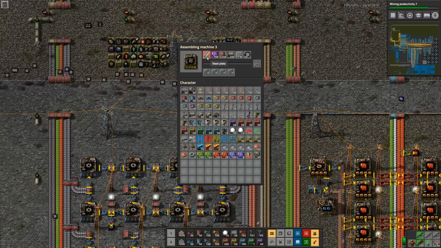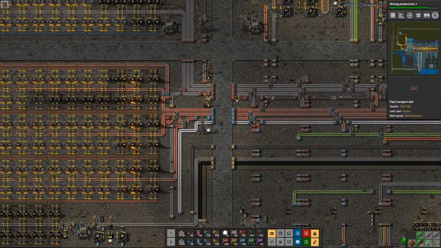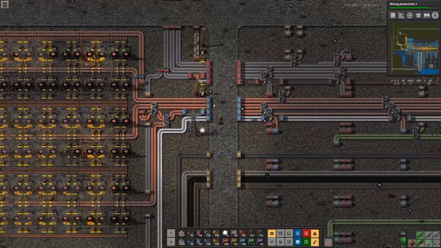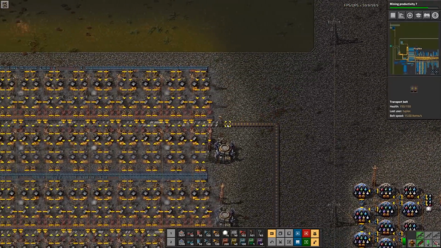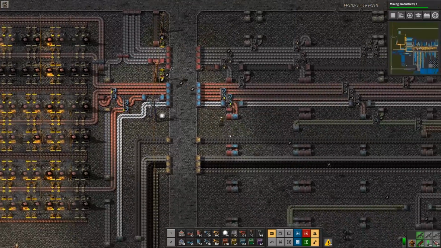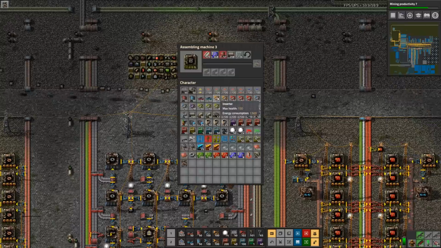All right, almost there. Almost got the first one. Here, and I'm going to cut this off so that we can take all the steel for our needs here temporarily. I'll come and grab some, and we'll put that in manually. Okay, so we got the first one done. And now we just got to wait for the second one.